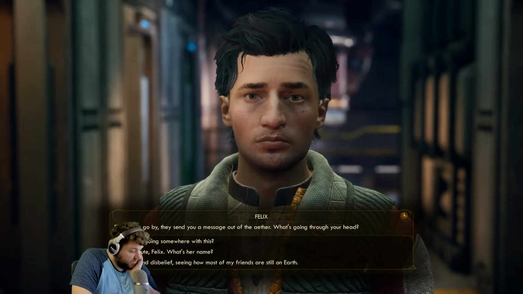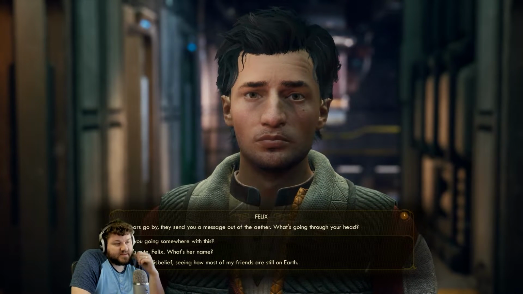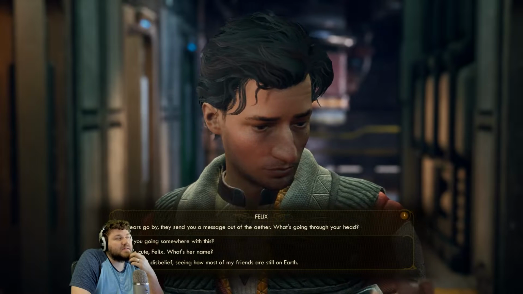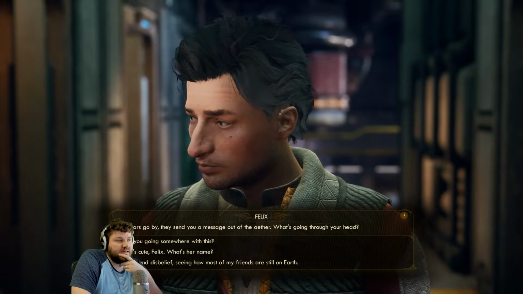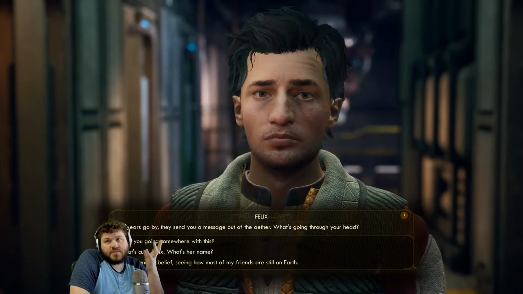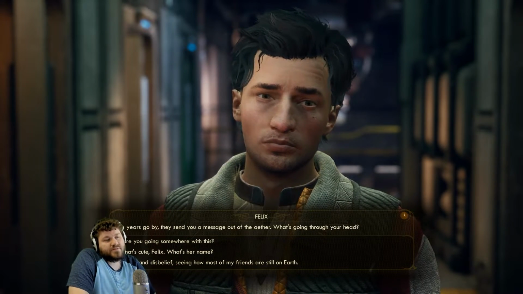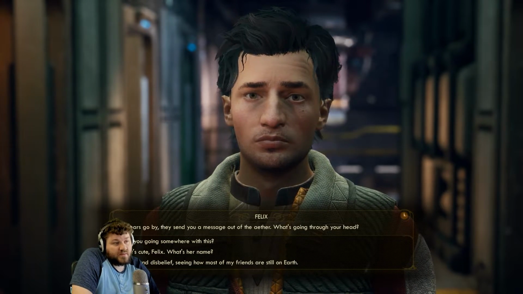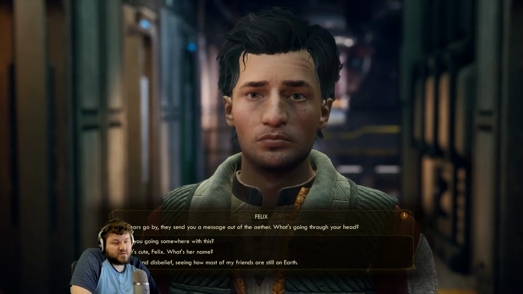Now this question, what do you do if a friend up and disappears and then comes back 5 years later asking for something? Listen to what they say. If they need help, if they've never wronged you, then, I mean, you could still owe them. If they're a person in need, you should help them. Shock and disbelief seeing how most of my friends are still on Earth.